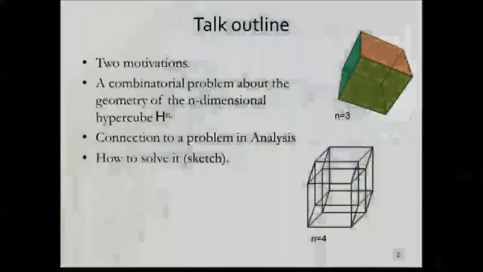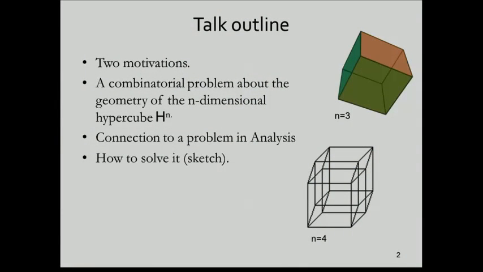What I'm going to talk about today, just the rough plan. I'm going to give, or try to give, two motivations of why this problem is interesting or why we started thinking about this problem, and then explain what the problem is. It's a combinatorial problem about the geometry of the n-dimensional hypercube, and give the analytical version of it, like how do you transform this into a harmonic analysis problem, and give you a sketch of how to solve it, hopefully. I don't know how much time we have now due to the schedule shift. But anyway, I'll try to get through all of that.